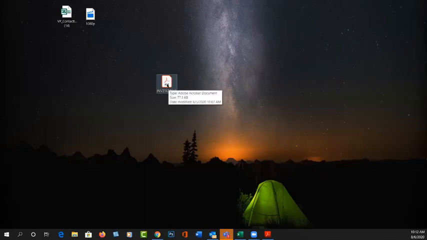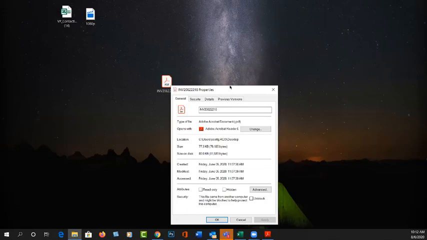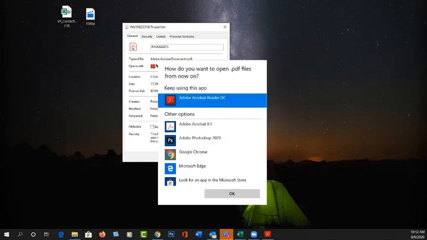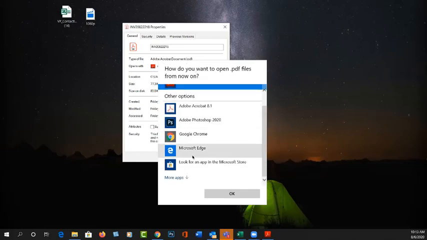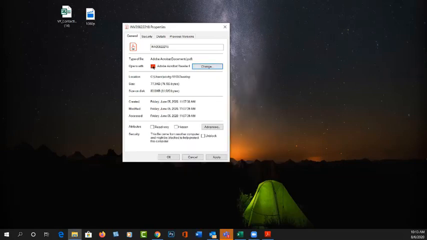Now, I can also right click on this file and go down to properties. And from the properties window, if you see right down here, it says opens with Adobe Acrobat Reader, change. So if yours doesn't say Adobe Acrobat Reader, change it, and then it'll give you this list of all the programs that it feels are capable of opening a PDF on your particular computer, and then you select Acrobat Reader and click OK. That makes, from that point on, all PDF files will be opened by Adobe Acrobat Reader, okay?